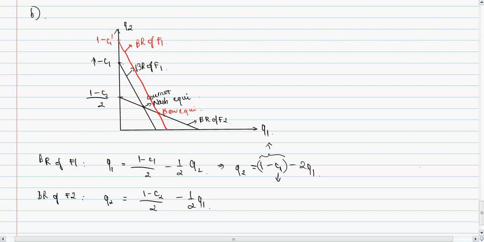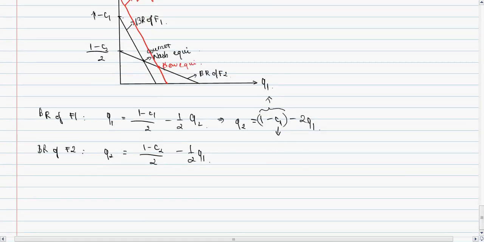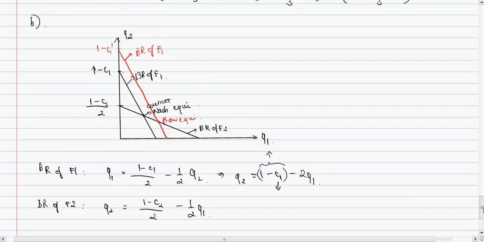Okay, so the reason for that is because firm 1 is becoming more efficient. The cost of production is lower. So in the competition with firm 2, they will have more advantage, and they will be able to produce more in order to capture more profit compared to whatever they could have done before. Right, so in the new equilibrium, the quantity for firm 1 will be higher, and the quantity for firm 2 will be smaller.